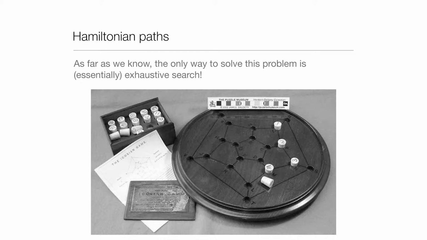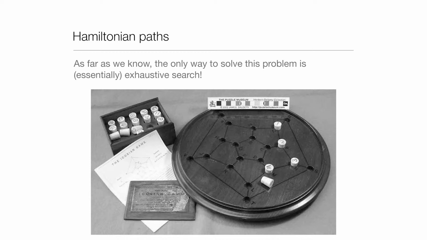Now remember that Euler let us skip the search process completely. For Eulerian paths, crossing each link exactly once, he gave us a simple criterion which lets us figure out whether a tour is possible, whether the number of edges at each vertex is even or odd. And that means that you don't need to search at all.